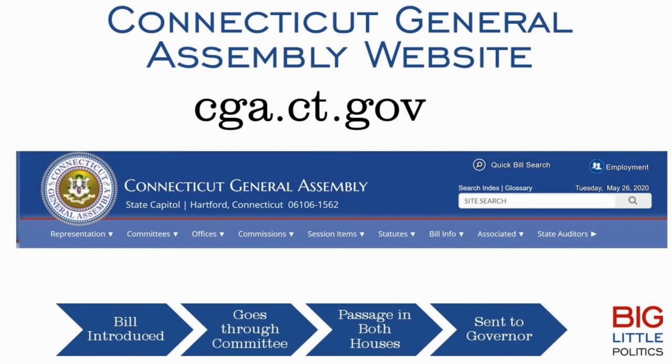I'm going to be showing a bit of how this works out in practice. And we're going to be looking a lot at the Connecticut General Assembly's website, which you can find at cga.ct.gov. If you look at this banner up here, you see all of the tabs that will show you very valuable information that is easy to access. Representation just shows who the representatives are, as we just looked at. You can check out the different committees, who is on them. You can look at the statutes, which are laws that have already been passed, and then you also have this bill info right here, which can allow you to track and view the history of these bills as they go through the process of trying to become laws.